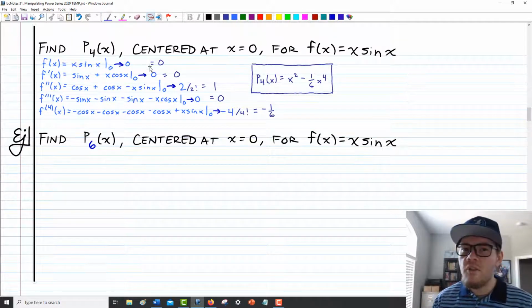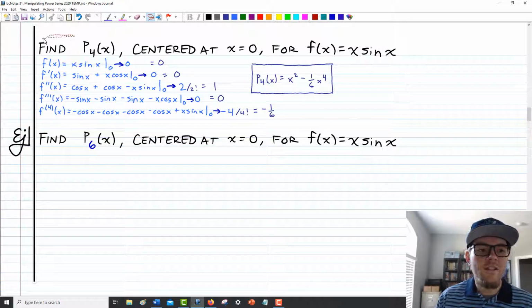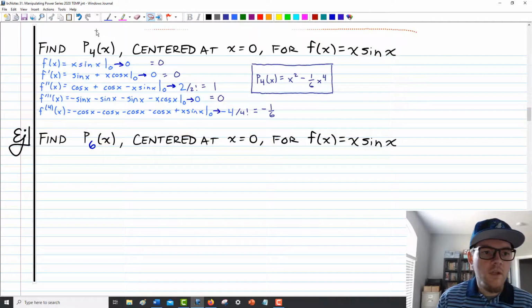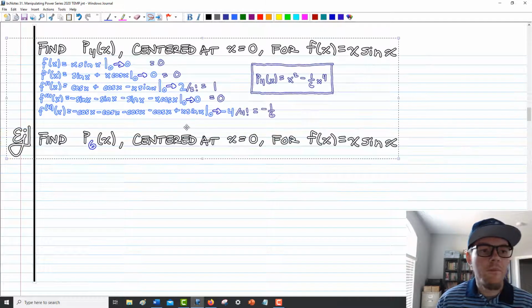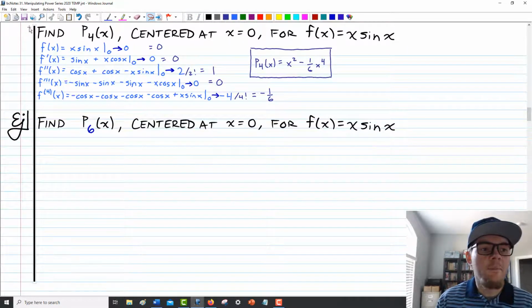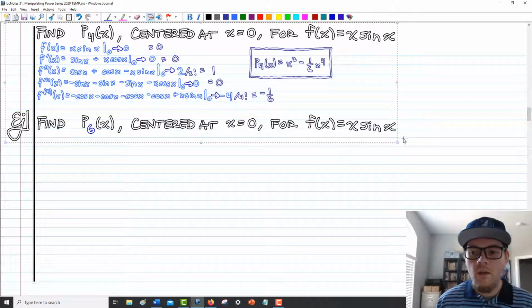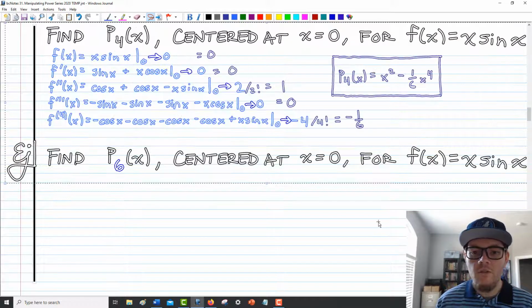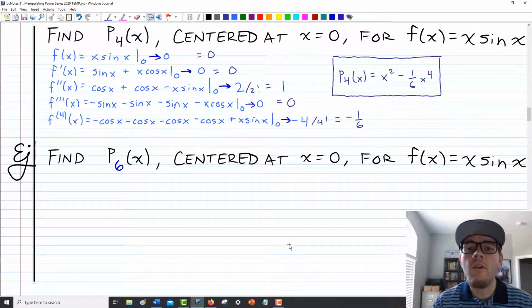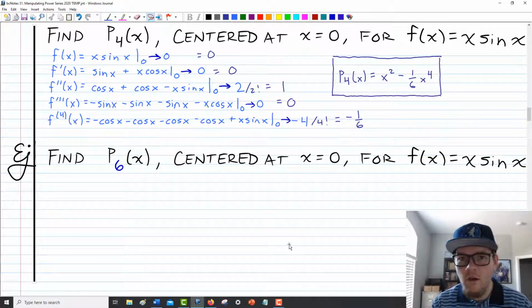Having said that, substitution is not the only advantage that we can subtly get from all of this work. So to follow the same work that we did before, I have a second property for you, which once again is going to save us a bunch of time. And just like I did on the previous one, I'm going to make it as large as I possibly can here for a second. So in this case, what we want to do is generate the fourth degree polynomial centered at 0. So it's going to be a Maclaurin series, a finite version though. And we're going to generate it for x times sine of x.